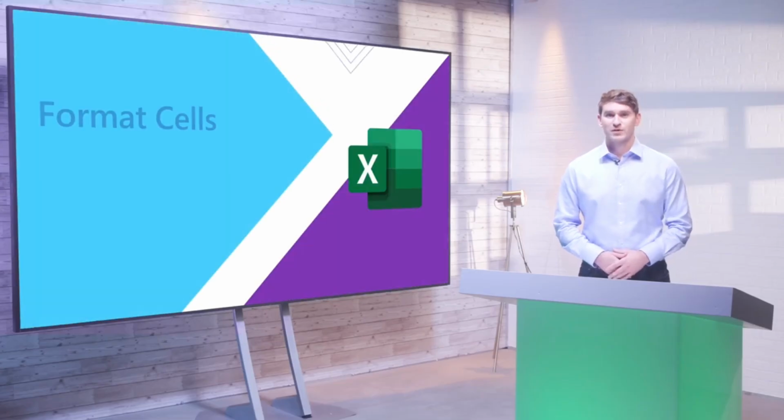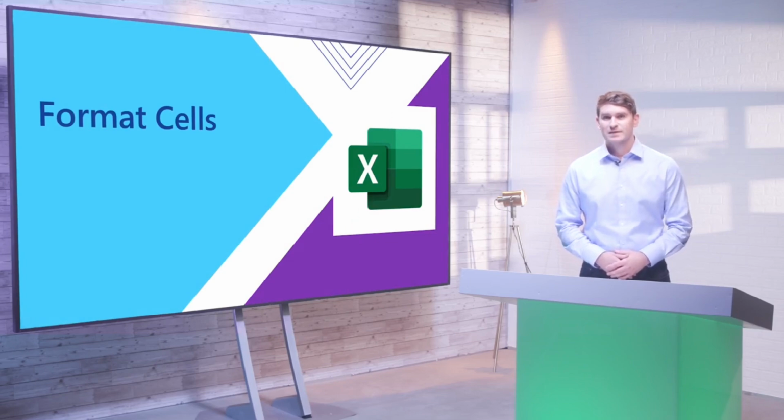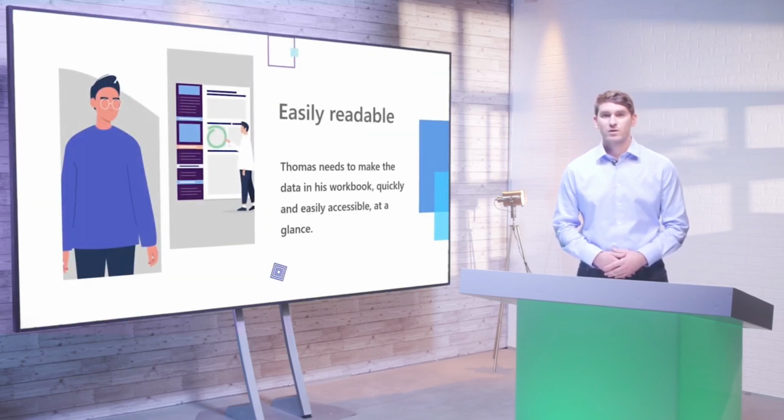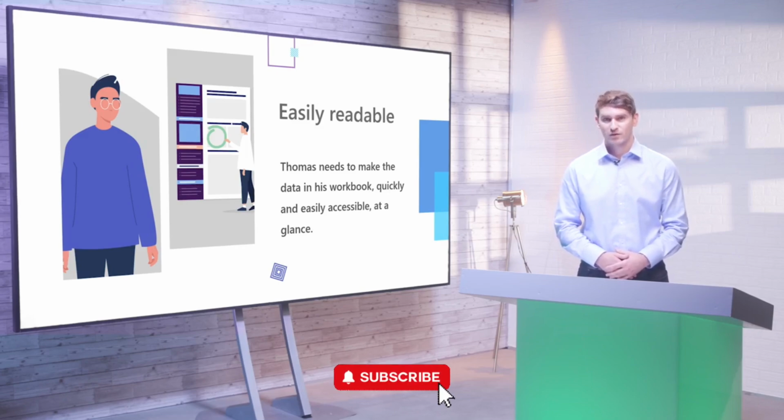Spreadsheets can sometimes be hard to read. The ability to format cells is essential for making a worksheet visually understandable and easily readable. Thomas from Westcal Publishing has had a company account workbook that he was working on sent back to him from his manager. Even though the content of the workbook was correct, Thomas's manager could not see the data he needed to see at a glance. Thomas needs to work on the design and layout of his workbook so that his manager can easily and quickly find the information they are looking for.